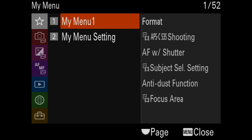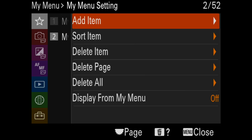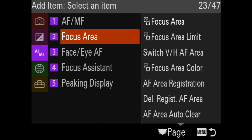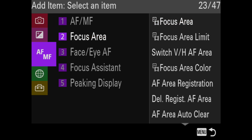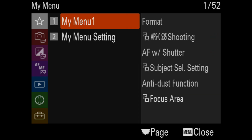Now I want to come back up to my menu, which was actually page 1. And you can see to add an item, I simply click add an item, and then I go out and scroll through what it is I want to add. And then it's added into my menu. And let me go over to my menu. I think you have 3 pages with 6 add-ons that you can put in per page, for lack of a better word. 6 functions you can put in.